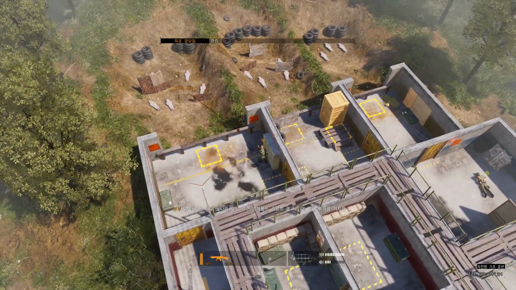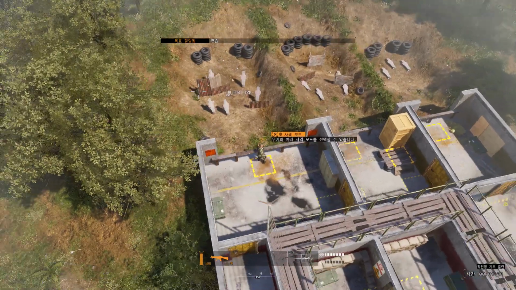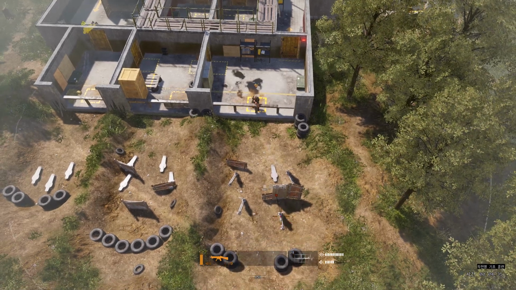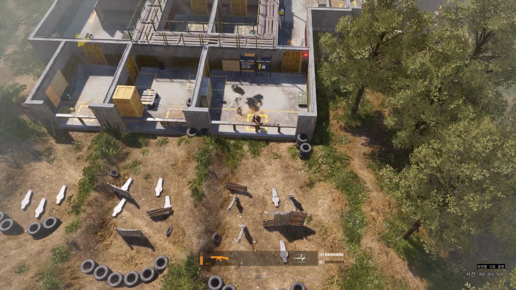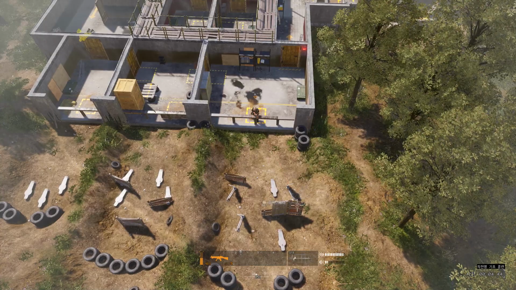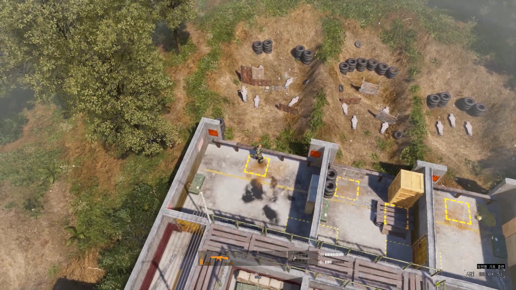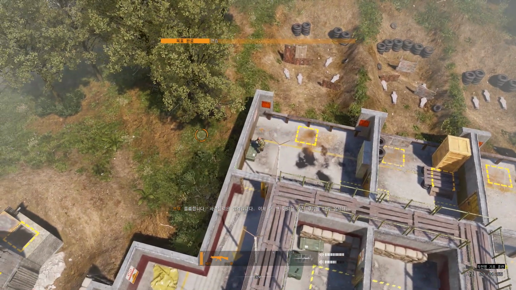See that wooden fence? Shoot through soft cover like this to take out the target behind. There's more ammunition in the crate if you need it. Fire when ready. Excellent. You're now a certified marksman. Time for weapons with a little more oomph.